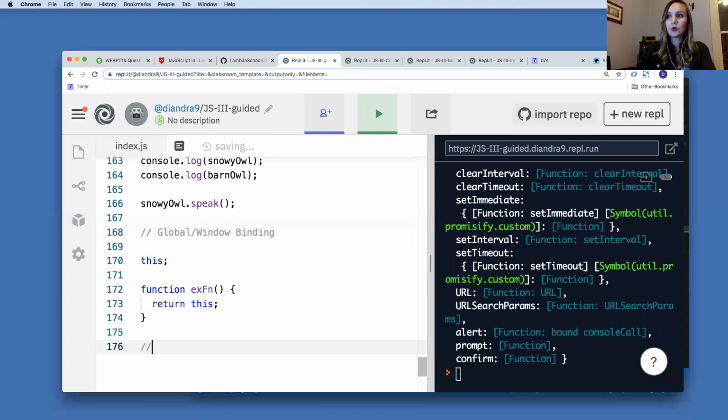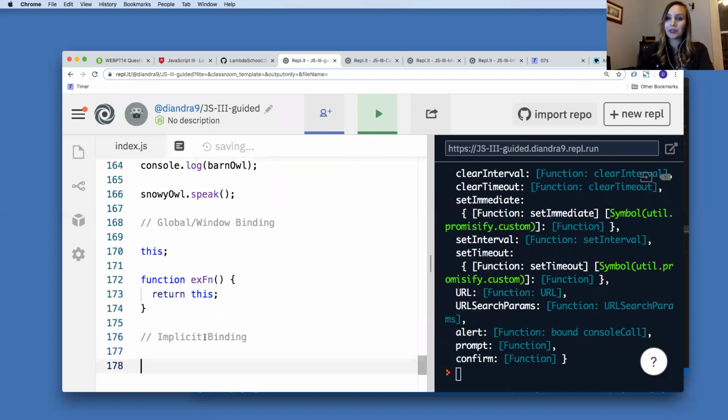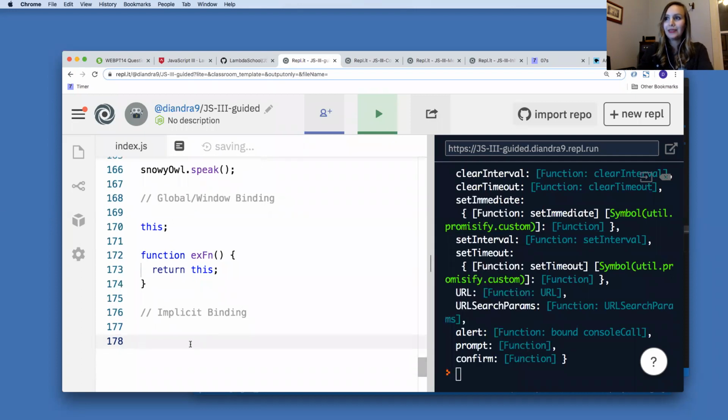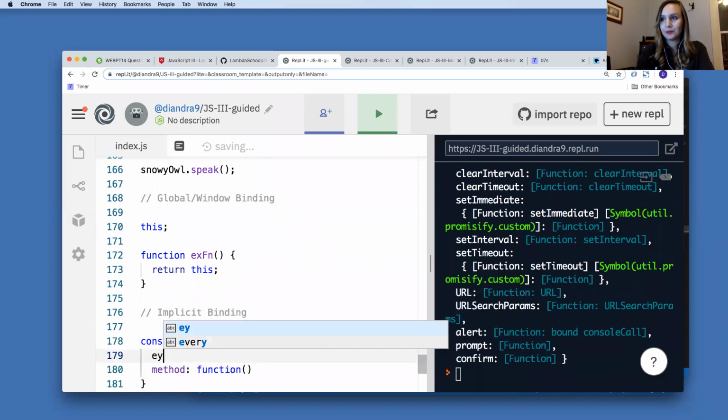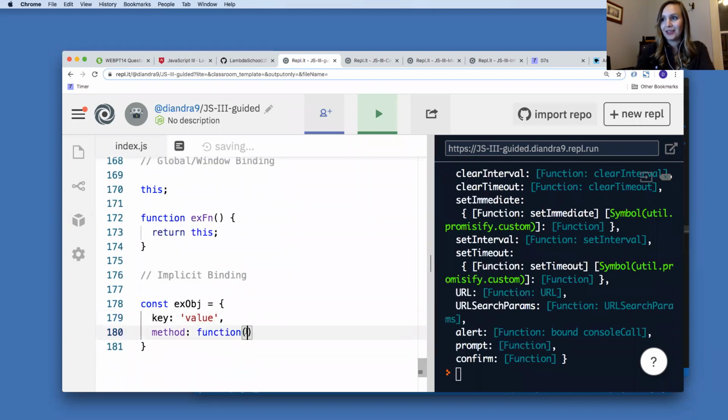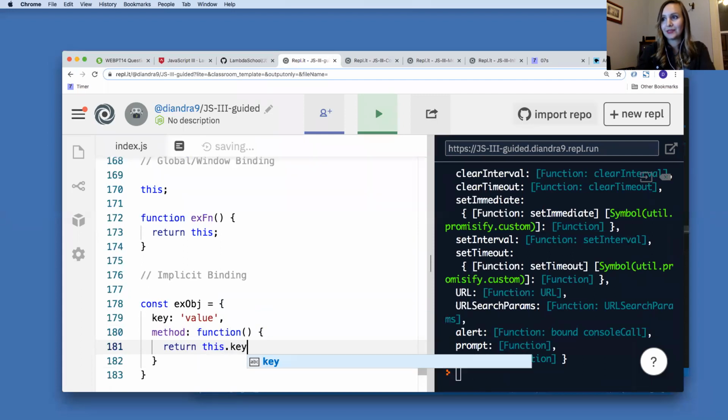The next thing we have to talk about is called the implicit binding, and this is a lot more of a common use case. We've already worked with this several times tonight. This is the idea of what comes before the dot. So if we have an object and it has a method, we're going to give it some very exciting keys, and the method just returns this dot key.